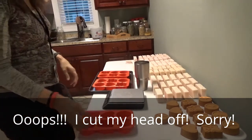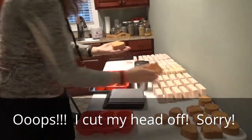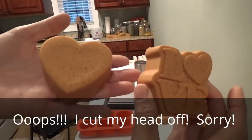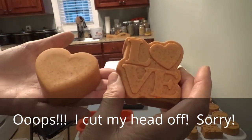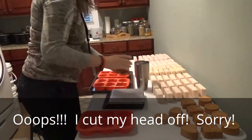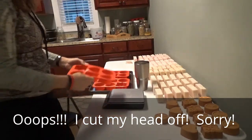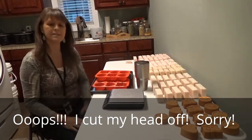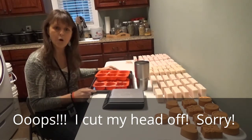But anyway, I'm excited about the salt bars, and can't wait to try them out, and can't wait to make another batch. And the next batch that I make, I will make a video. So look out for a video. I'll try to do it sometime between now and the end of the weekend. Hopefully before the weekend, but I'll have to kind of wait and see. But anyway, I will be doing a video showing you how to make the salt bars.